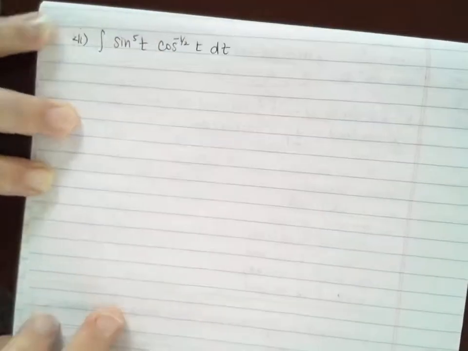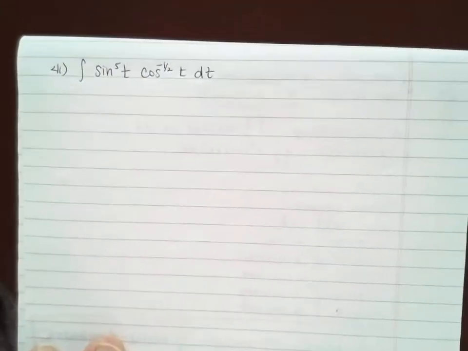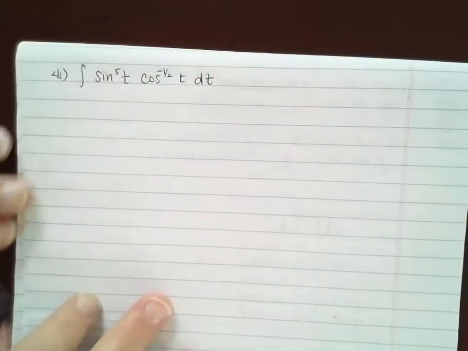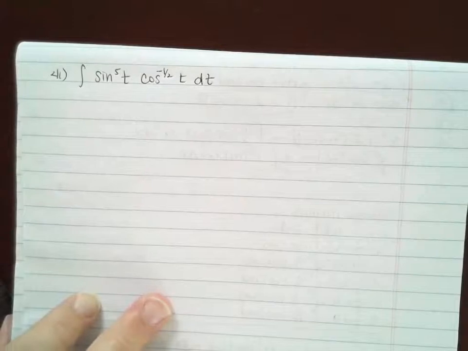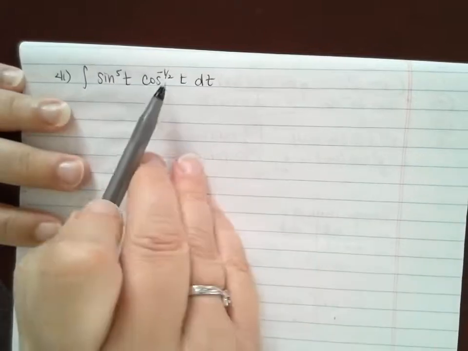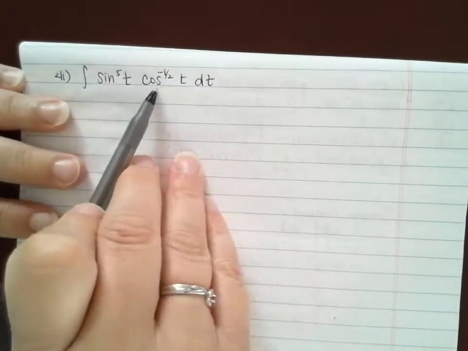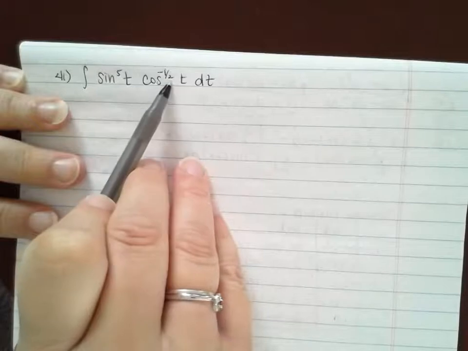The reason I'm going to bring it up is because I already know it's not a u sub. If it was a u sub, I would allow the denominator, the cosine, to be u, and I would have a negative sine by itself as the du. But then I've got 4 extra sines to worry about that I don't want. So I know that this is going to fall into the trig integral category. I can't do anything with fractions or negatives, so I know that this is not going to be the one that I'm going to play around with.